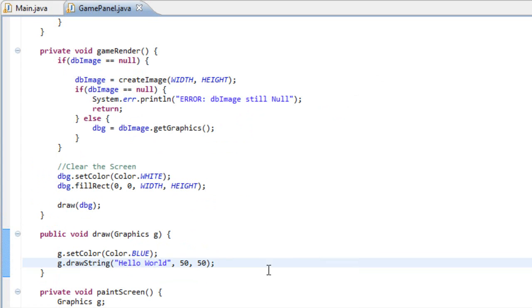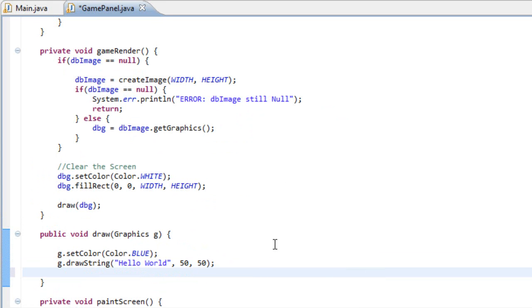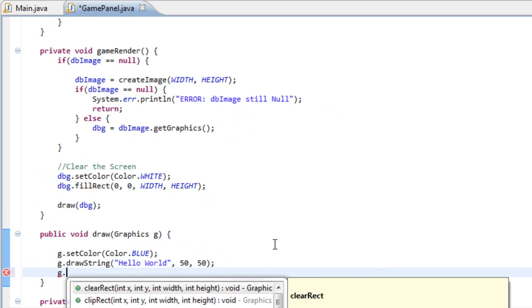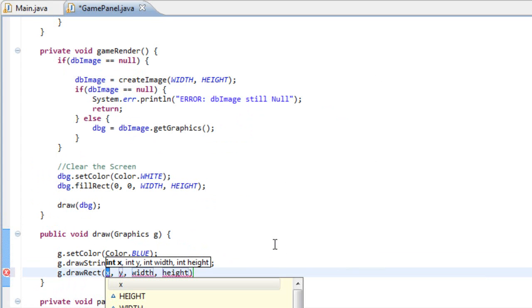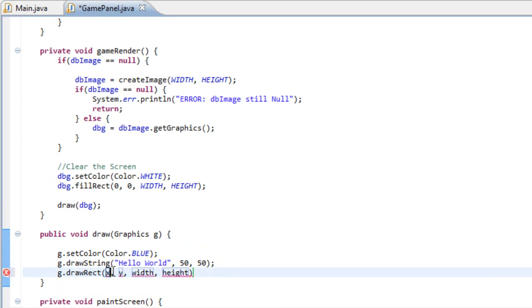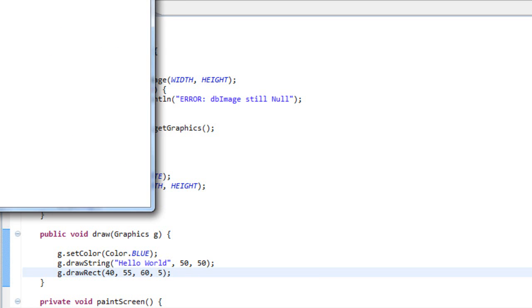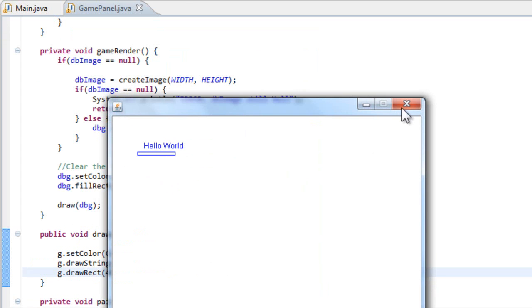Very simple. You can now play with this around, like g dot, let's say, draw a rectangle at x 50, maybe 40, and y 55, with the width of 60 and the height of 5, and you just get an outlined rectangle.